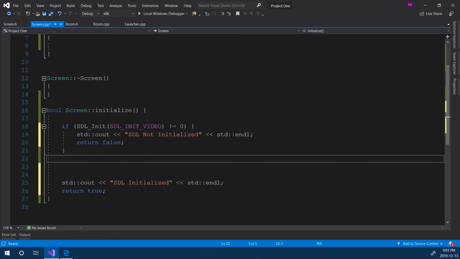If it does get initialized, then it moves out of that if statement and goes down to the next block of statements that we will have. That will be for the next video. And if it makes it all the way to the bottom, this is where it will return true that it did initialize.